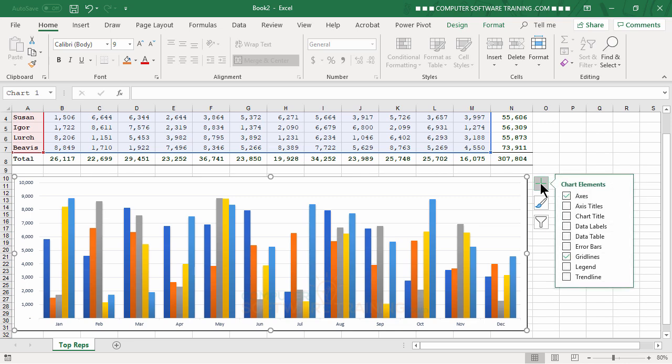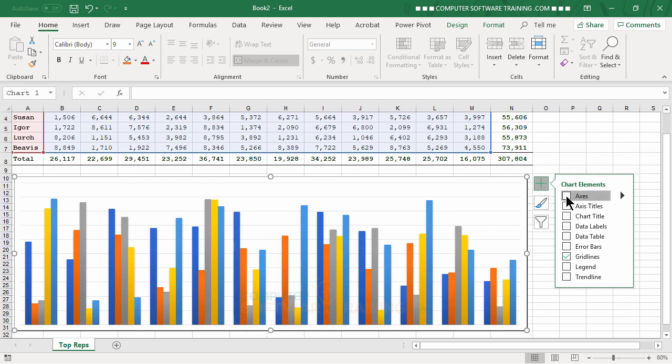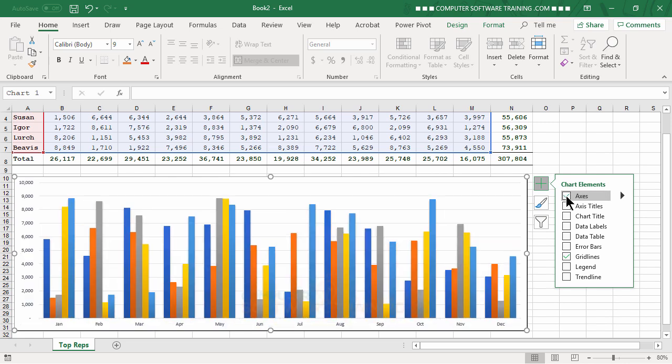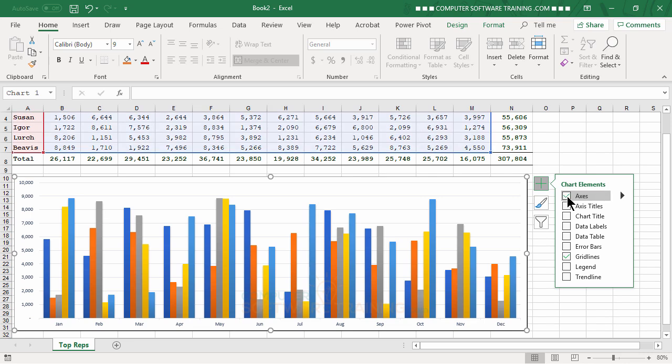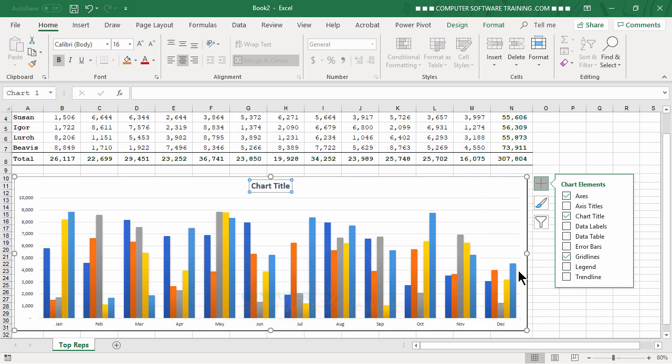You've got a number of different things in there. Now, as a default, usually what it does, it gives you the axes and it gives you the grid lines. Now, let me just show you what happens if you didn't have those. If I take the axes off, you see that? You lost, see what we did there? You lost the months, you lost your numbering along the side there, all right? And then also these grid lines that you see here, that too. So those two things are usually already turned on. And to be honest with you, so is usually the chart title, this thing up here. So that's usually already turned on for you.